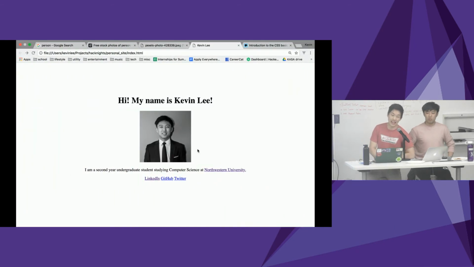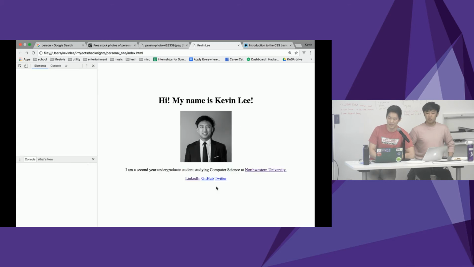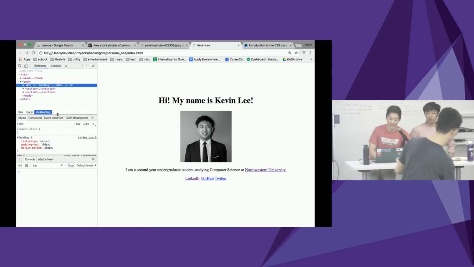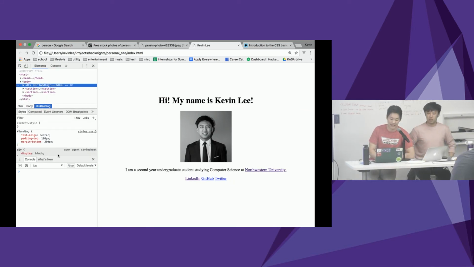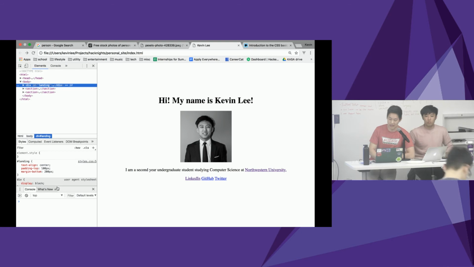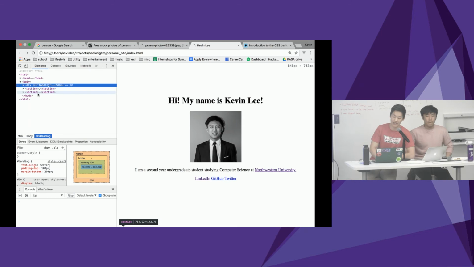One thing you can do to examine the padding and the margin of an element, if you're on Chrome, or it doesn't really matter, I think every browser can do this, is right click around your headshot, right next to it, and click inspect at the very bottom. And you'll see something come up on the side, probably. What this is on the side is a debugging console. This basically lets you inspect the properties of your HTML elements or the JavaScript that you're running, a whole bunch of different things, just a tool that web browsers provide to let you debug the code that you've written for your website.